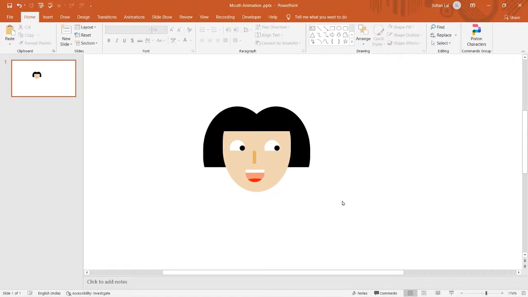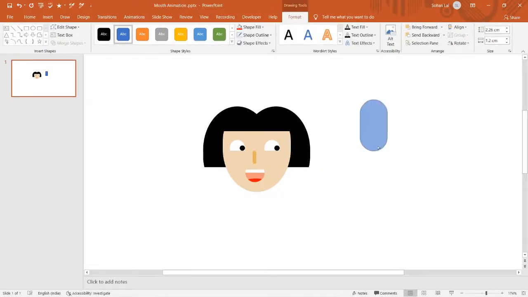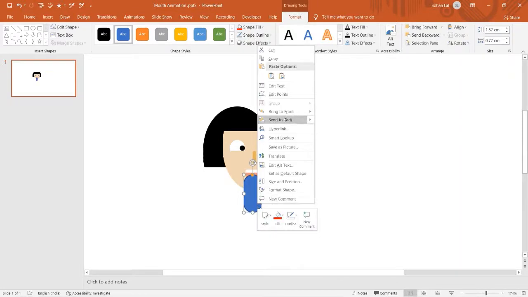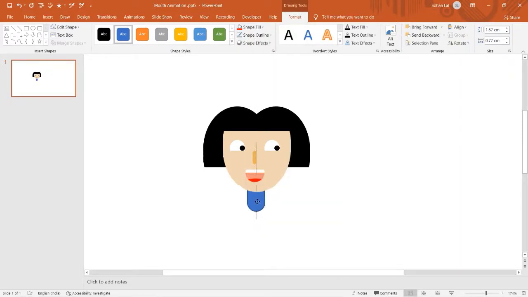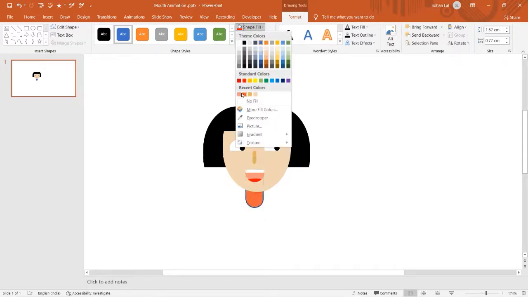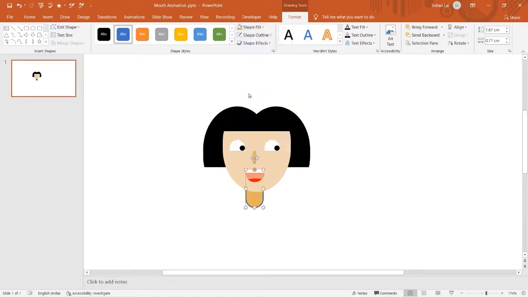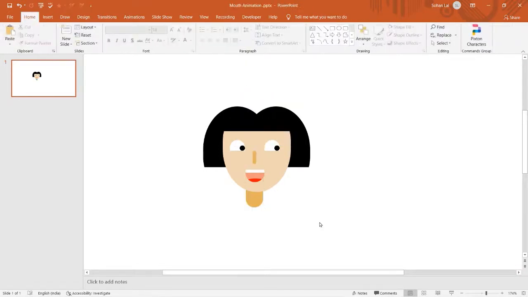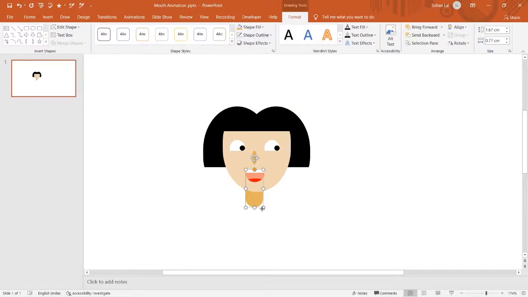Okay, so for creating the neck, we have to insert a rectangle with rounded corners. Round it as much as you can and resize it for the neck, send to back, and we will give it the color which we gave to the nose. But this is not looking like a very good color, so we will change the color of both the shapes.